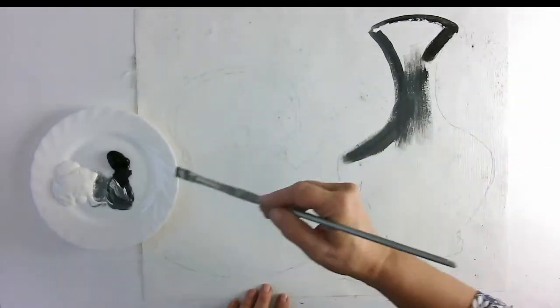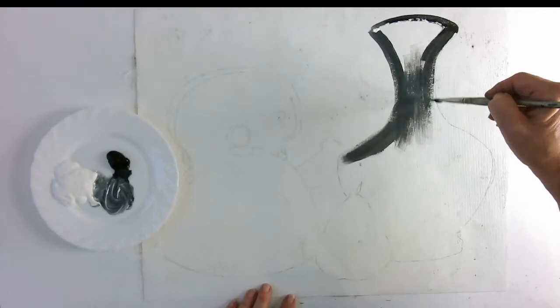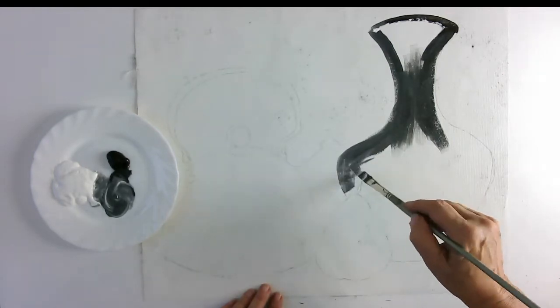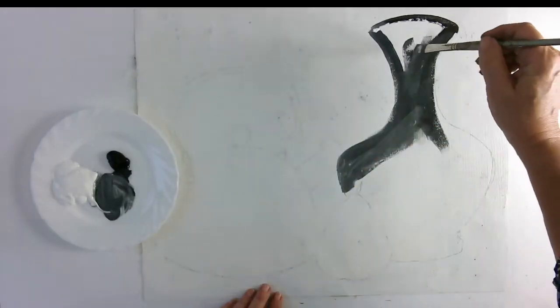And the reason why you don't want to go crazy with the charcoal on your actual painting surface is because you make your paint mucky. You've covered it with bits of carbon, and the bits of carbon get in your paint, and then you've got mucky paint, so don't do that.